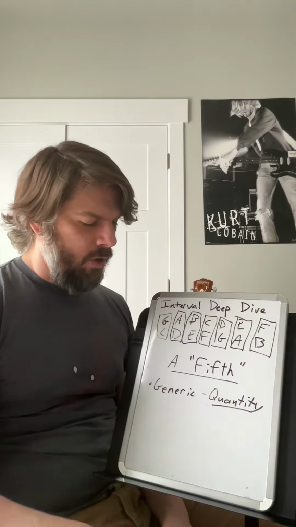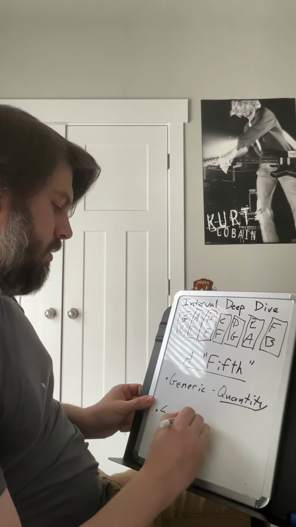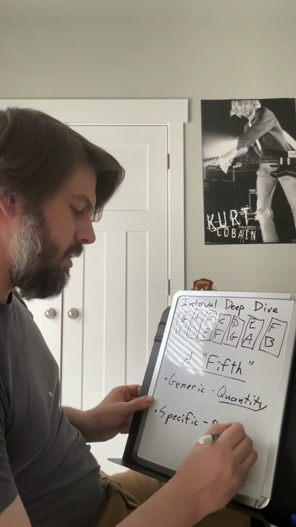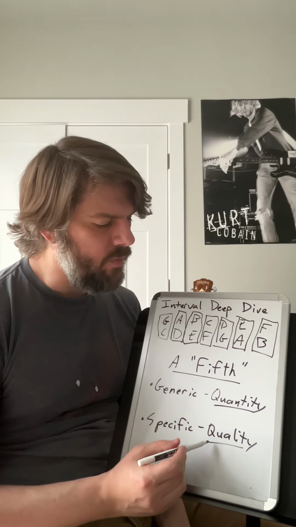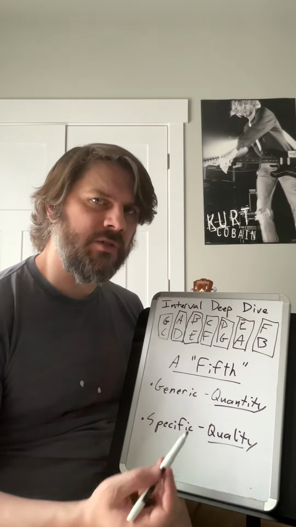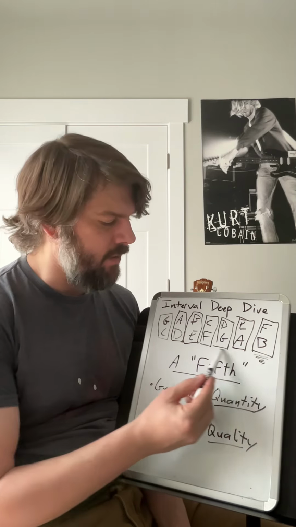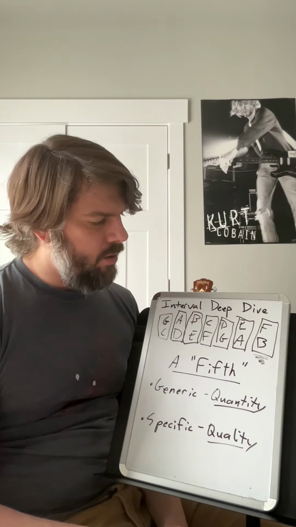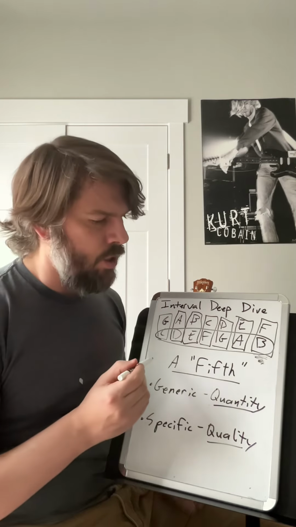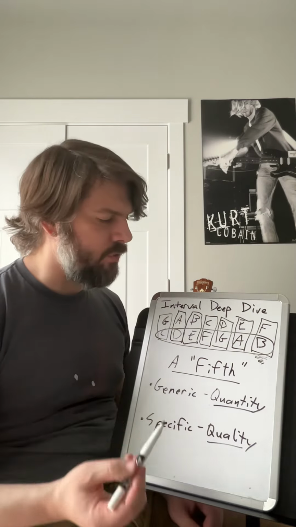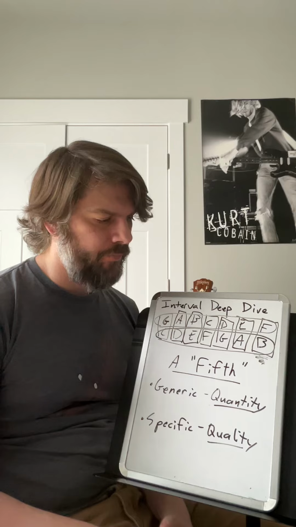Now, in the next video, we are going to get a little bit more specific, because we are going to talk about the quality aspect of an interval. The quality aspect of an interval helps us understand why this one here is a little bit different than these here, okay? Because what you can do is start from the root note, which is here, and then count how many half steps you must traverse to arrive at the note above, okay?